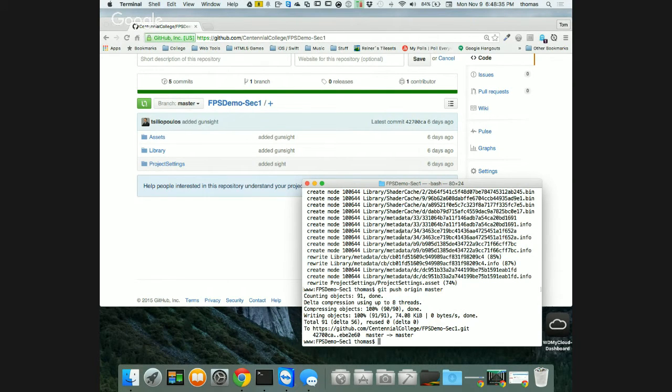The next piece I need to do is add in some more assets that I'm going to share with you. I want a muzzle flash, right? So when I fire my gun, I want this flash to happen. And then I also want something called an impact. Who knows what an impact is? I'm actually adding in two particle systems. One particle system is a muzzle flash, and the other one is an impact. What do you think the impact is? I guess when you shoot something. Yeah. When I'm hitting something.